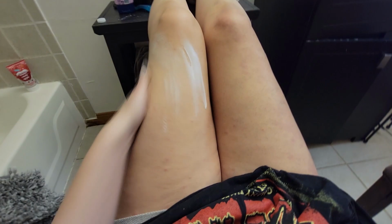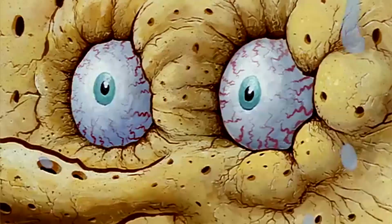Two other things that really help get your skin really, really baby smooth is lotion. I know that goes without saying, but honestly, a really good lotion really helps smooth out the skin. And especially after a good shave, it's perfect for locking in all that smoothness. I here have a Bath and Body Works one that is all crinkly. This is so dry at this point. It's basically SpongeBob. That being said, I could not recommend body butter enough.